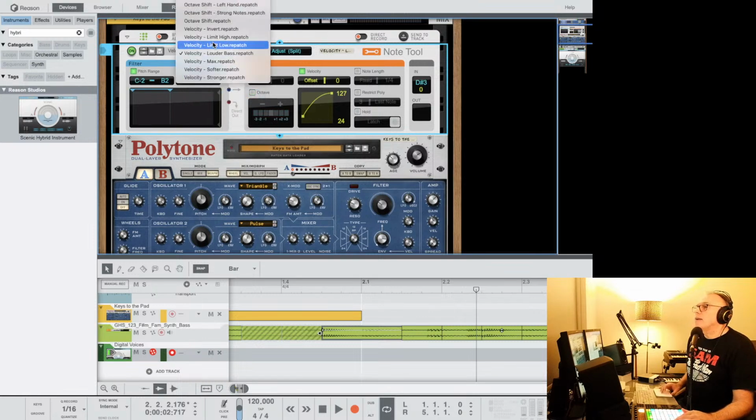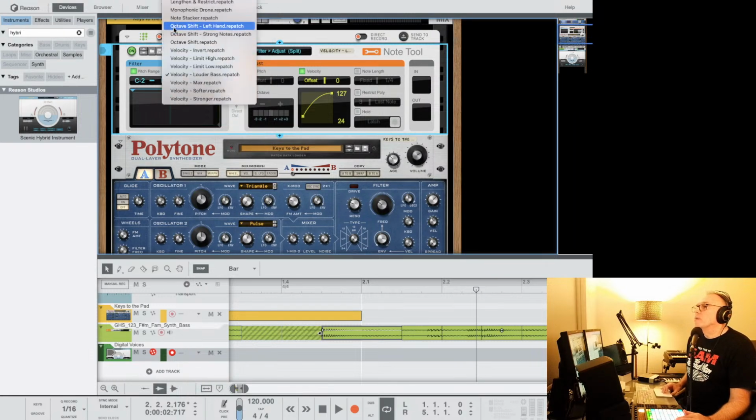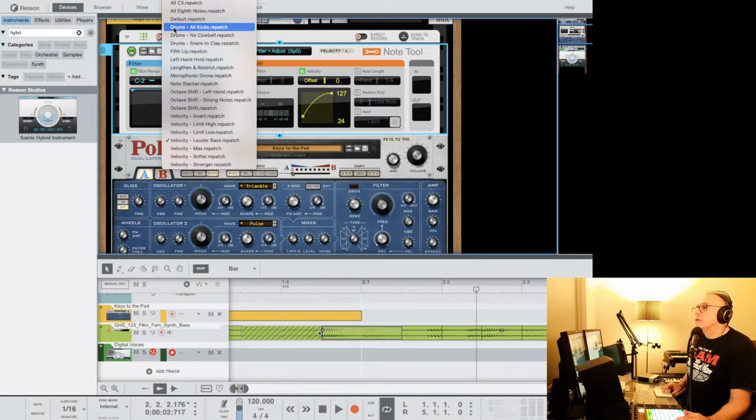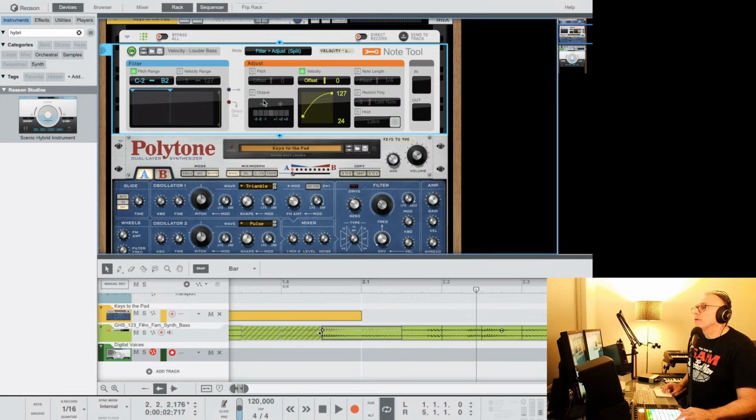Okay, so this last one said octave shift. Where were we? If we do the octave shift, no, actually we could probably just do it ourselves over here. Mode adjust filter in spite of filter adjust.